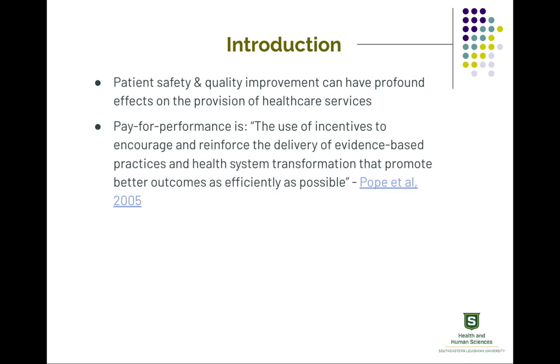So this definition of pay for performance is from Pope et al. 2005. It says that pay for performance is the use of incentives to encourage and reinforce the delivery of evidence-based practices and health system transformation that promotes better outcomes as efficiently as possible. So basically, we have the patient's angle of what quality is, and the provider angle of what quality is, and we are trying to make sure that both perceptions of quality are met as much as possible.